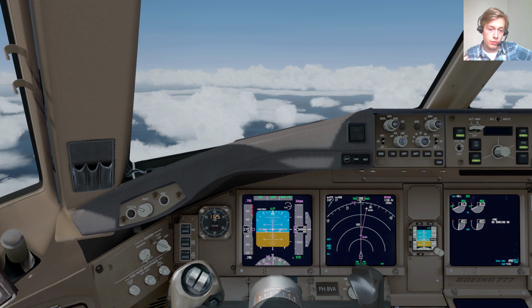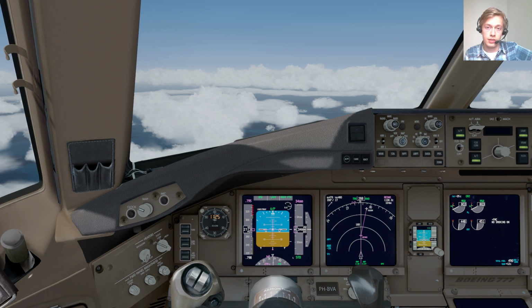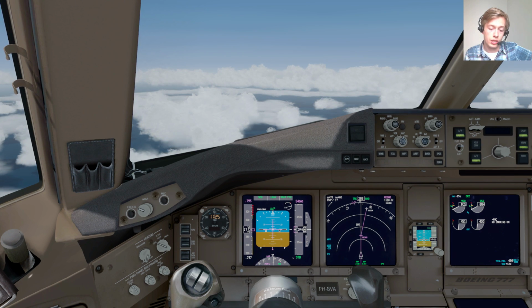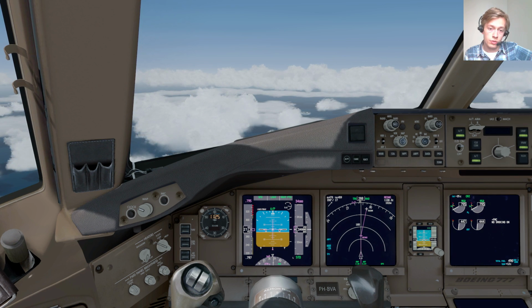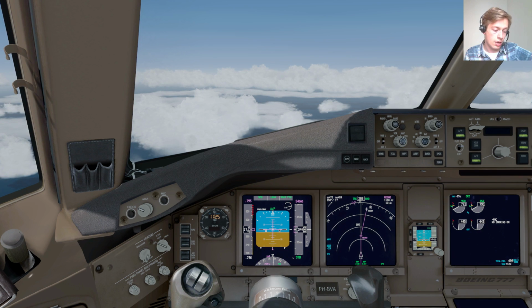For example, if you have a really big restriction at waypoint Resno where you need to arrive not later than like 10 minutes, then you might want to inform the controller, and then they might be able to do something about it. Of course, the Oceanic controllers will also coordinate this with the domestic controllers, so you don't have to worry about it too much. But when the controller asks you about the restriction, make sure you're able to tell them about the restriction that you were given.